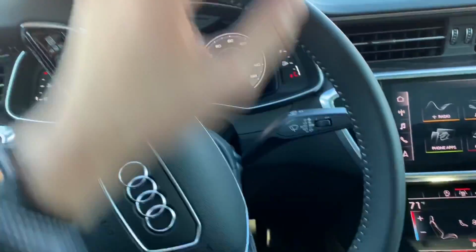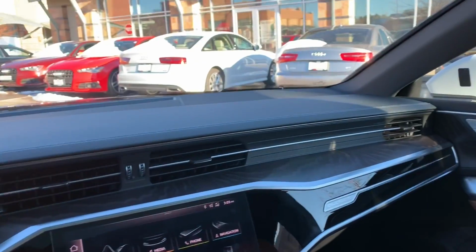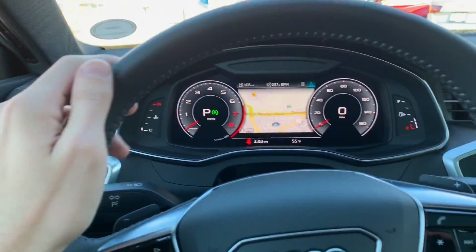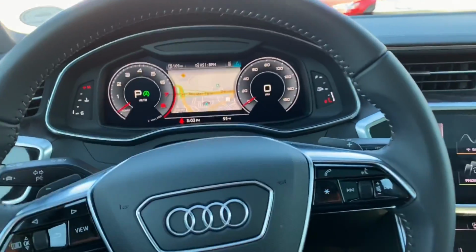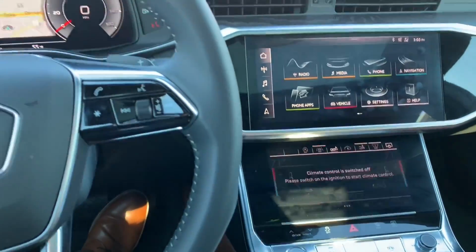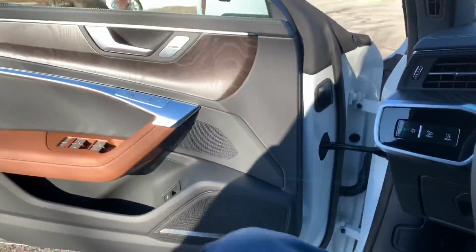So I just really want to show you guys this new car. I mean, it's awesome. It's great that they're finally updating this car with a bunch of technology. I could sit and talk about this car all day long. But overall, it's just stunning. There's a lot to go over. If you guys have any questions about this car, please let me know down below. If you want to see anything else, I'd be happy to talk more about the virtual cockpit or some of the driver assistance features. In this video, I just wanted to do a basic overview, walk around, and show you this new A7. So we'll do one more walk around of the exterior.